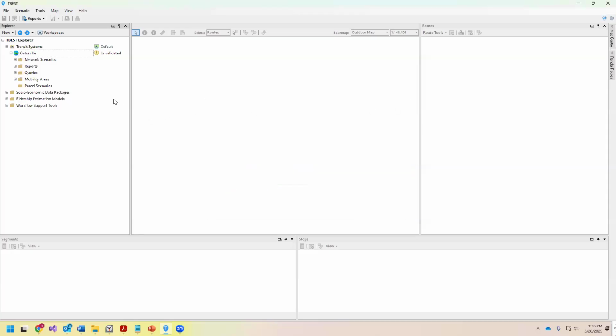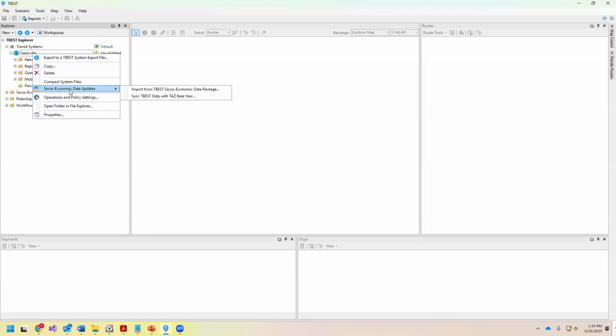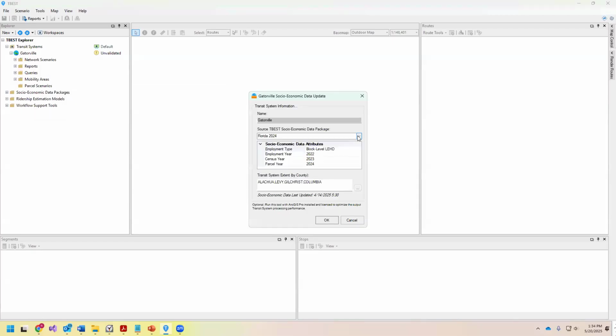What that's talking about is if we had updates to the SE data, let's say there's a Florida 2025 and we want to update to that, we would right click on this and go to socioeconomic updates, import from a package. We would have our Florida 2025 downloaded and we would just say OK and it would pull all the 2025 data into our TBEST transit system. So that's what it's talking about.